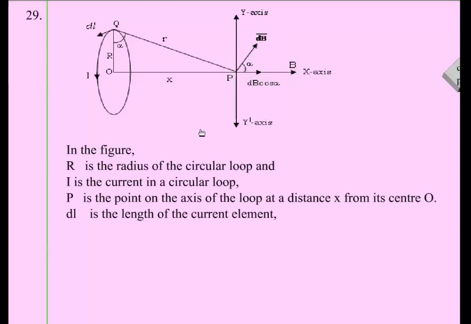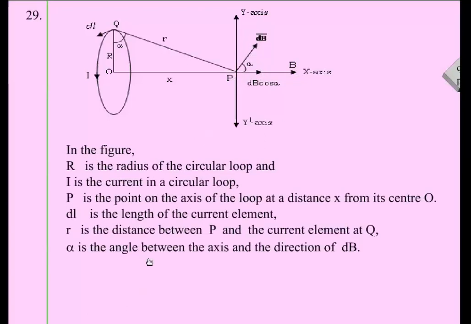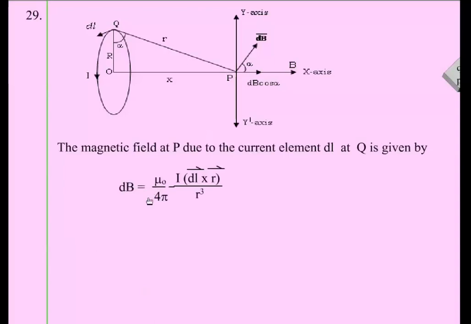So now let us look here. According to the law, dB is equal to mu naught by 4 pi I into dl cross r. So this r, this vector, and dl is this vector. Of course dl and r, they are perpendicular to each other. Angle between them is theta. So this is the vector form. Now of course here also there should be a vector arrow mark. Now the magnitude of this one is given by mu naught by 4 pi I dl sin theta by r square.